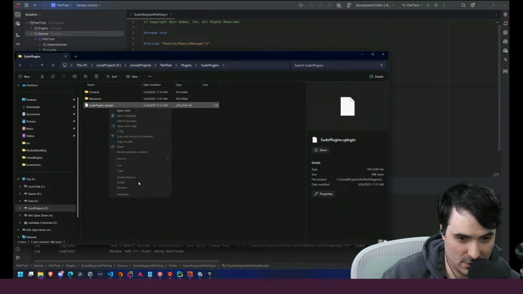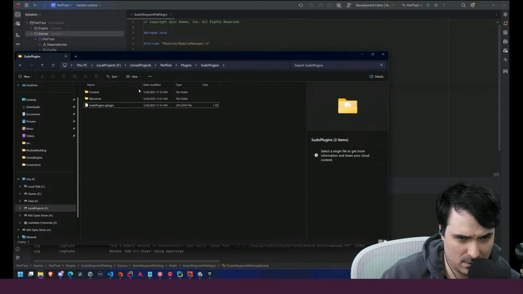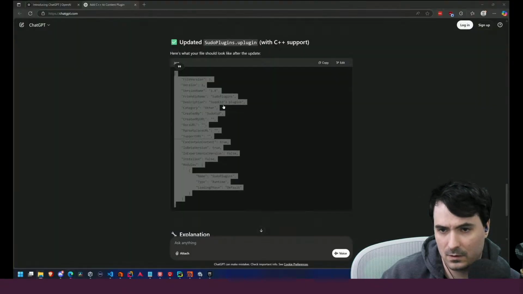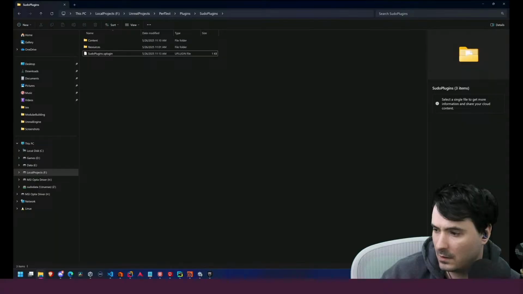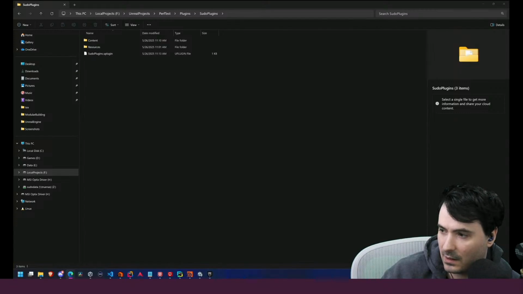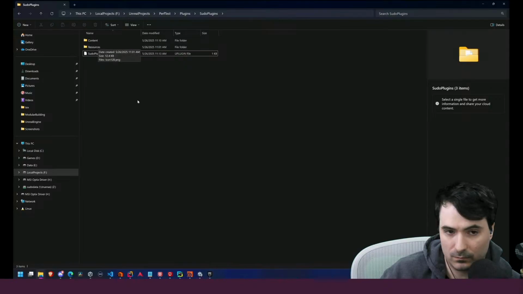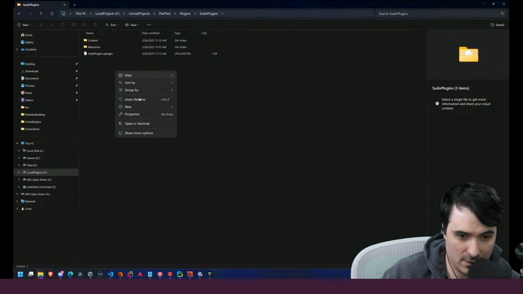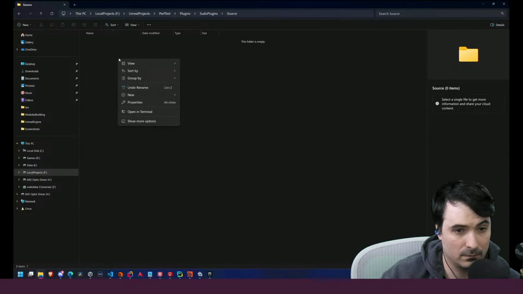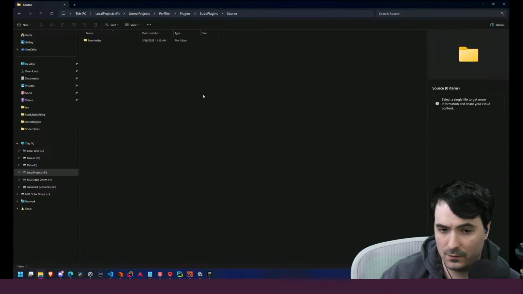That's not what I wanted. Show more options. Okay, so then what do we do? Okay, so we've got that. Now create a source folder and a module. Okay, so my plugin, and then we do new folder, source, new folder.